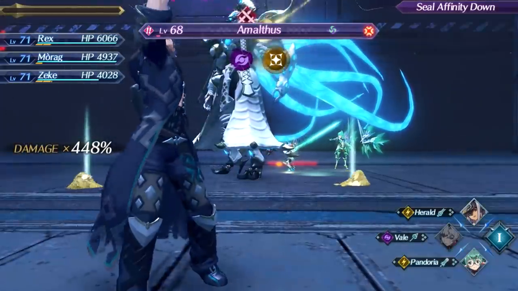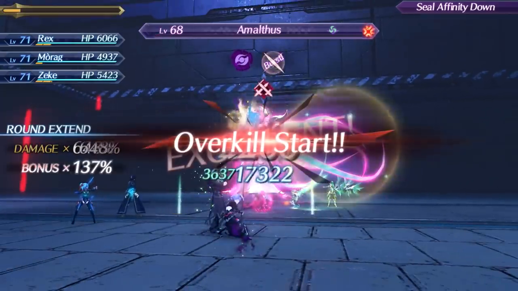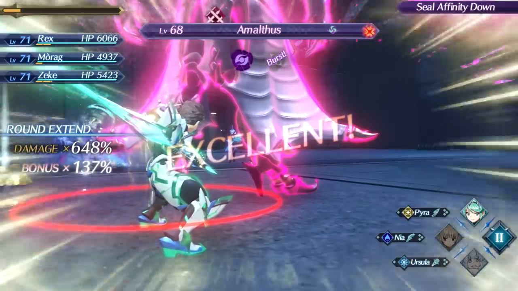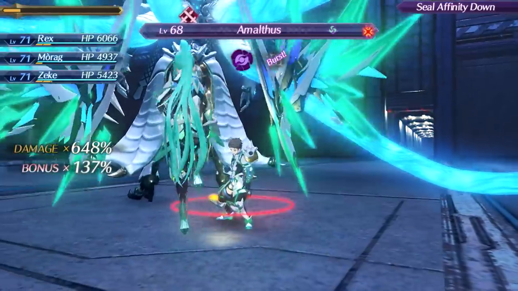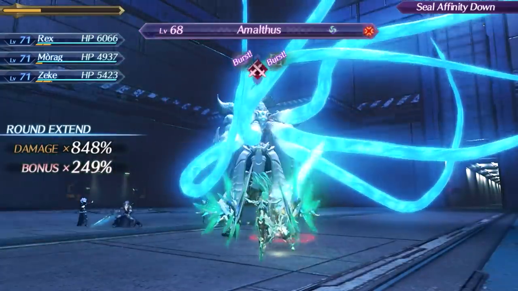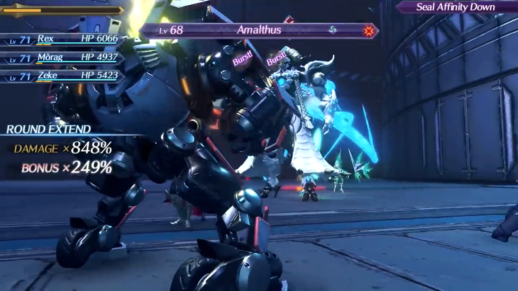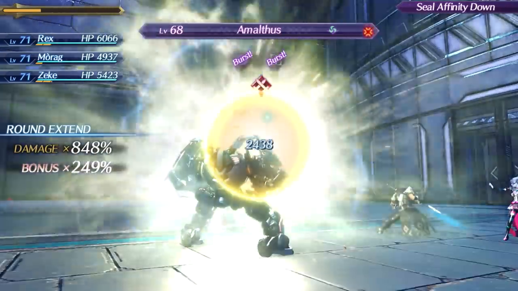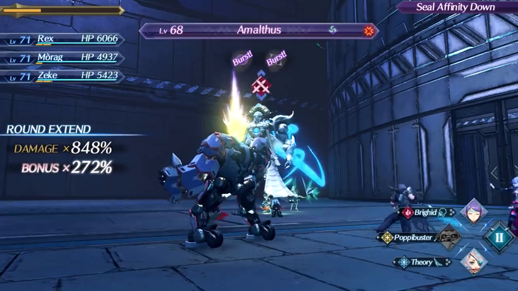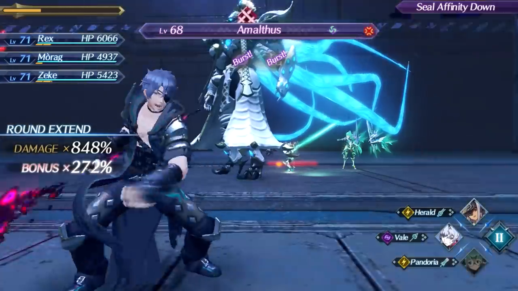Come on out, Vale! Blood altar! Of all blades, it's Vale that gets the blow on Amalthus! Hit it, no! Back out, Pyra! Radiant slam! Elemental burst! It's up to you, Morag! As planned. All energy to chain attack! Magnificent! Zeke, aim true! Here! Pandora! Yeah.